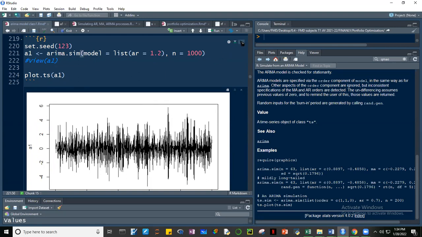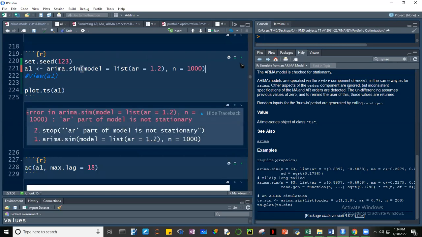Let's run this. Okay, sabi error daw, no? Error daw. Because kapag 1.2 na yung A1 component natin ng AR1 process, hindi na stationary yan. Sabi ko nga, mag-explode na yung series natin. Magkaka-trend na yan o hindi na siya magiging stationary.